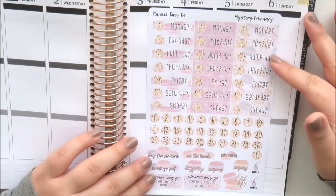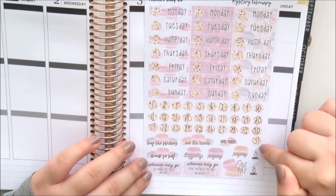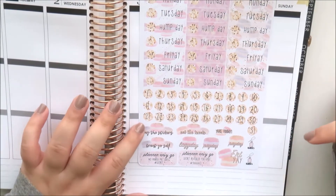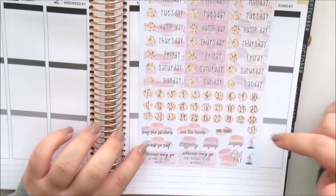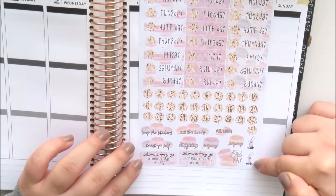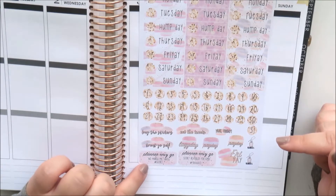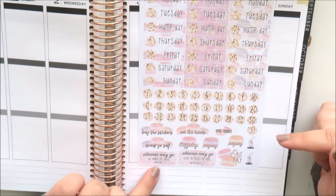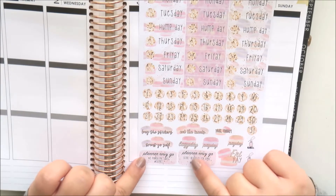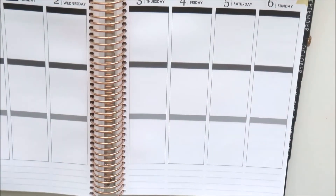The last page has three sets of date covers - all different and really pretty - gold glitter date dots, and functional icons: buy the stickers, treat yourself, eat the treats, lazy day, payday, yes Friday, payday, two little nail polish stickers, and Friday. She's not releasing a March mystery kit, but there's a Planet Envy Get Organized secret revealed for April - so excited to see that.